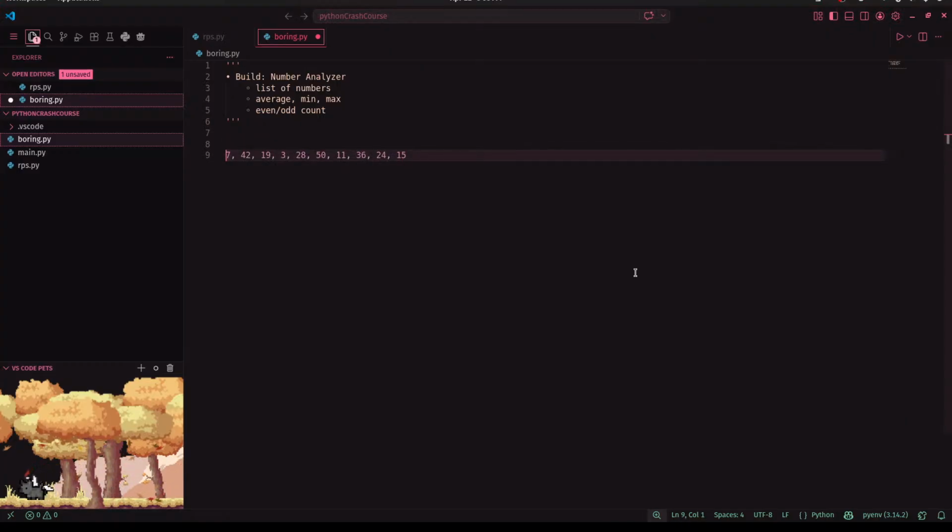So we'll just say numbers. Okay, so we got a list of numbers. To find the average, the minimum, max. Then we'll sort through them and determine which ones are even and odd.